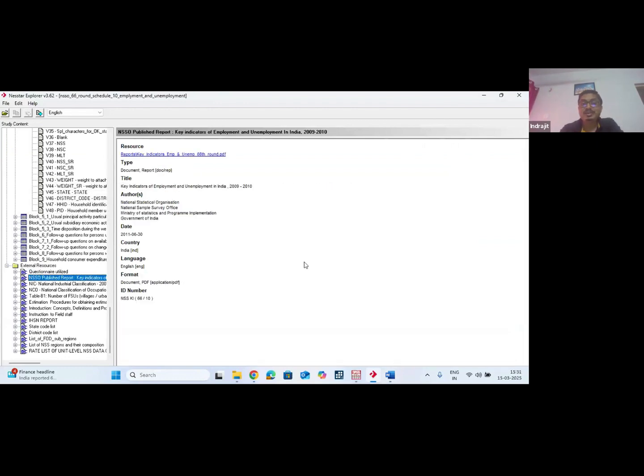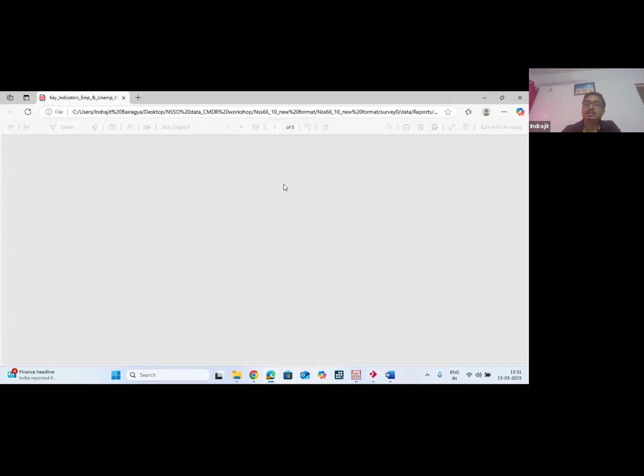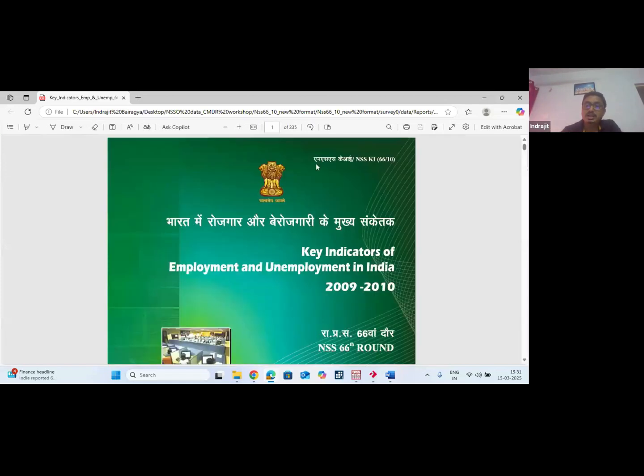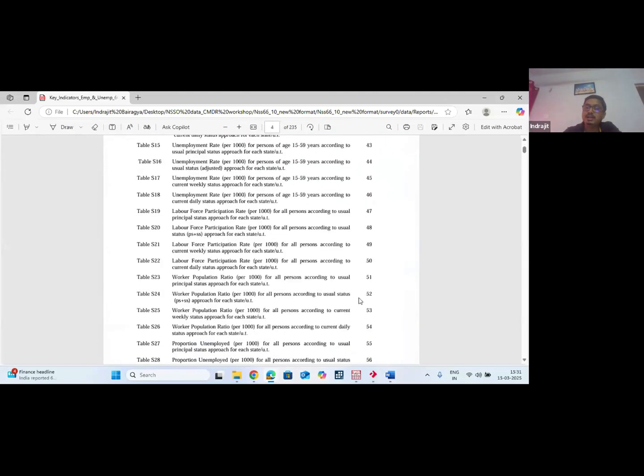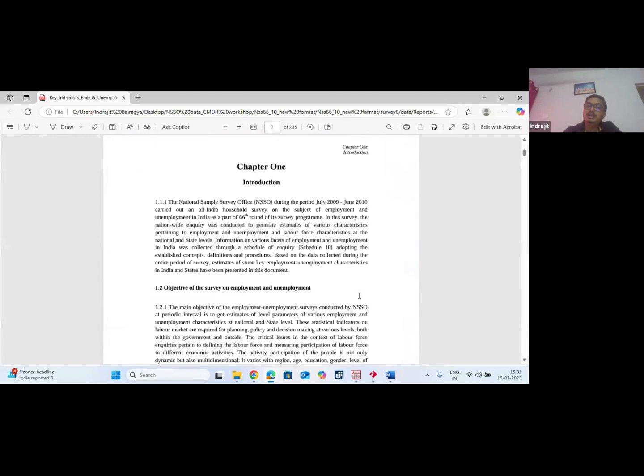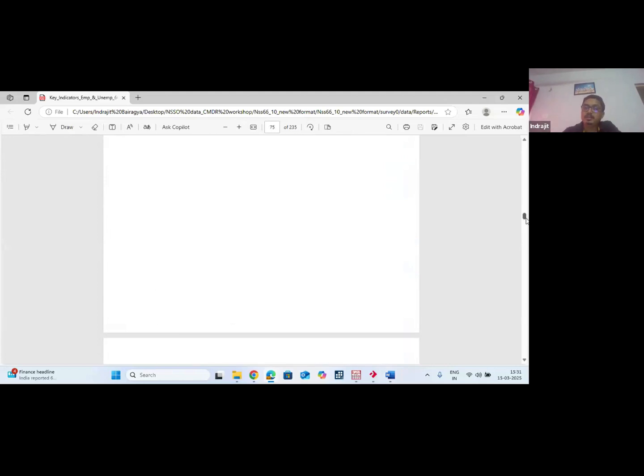Now see, when NSSO collects data, before releasing it, they put the data in their own format, and they even come up with some broad estimated figures. You can see the report they published using the same data sets. And this is the report, it is getting downloaded. See, from NSSO itself: Key Indicators of Employment and Unemployment in India 2019. NSSO prepared this report based on the data they had collected. So they are providing the data, and at the same time they are providing the report.